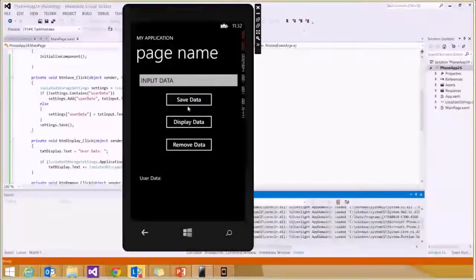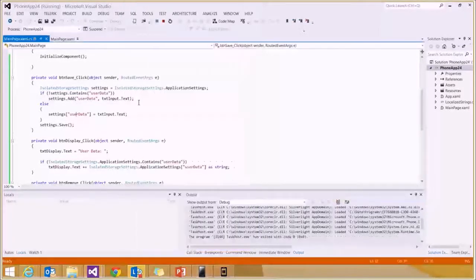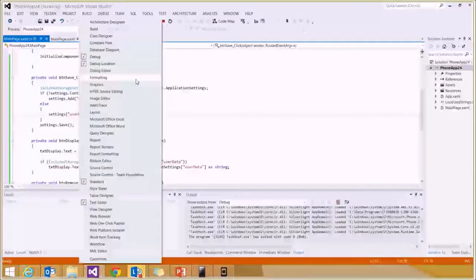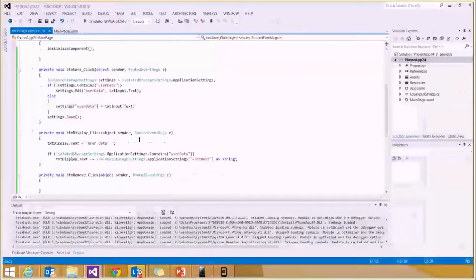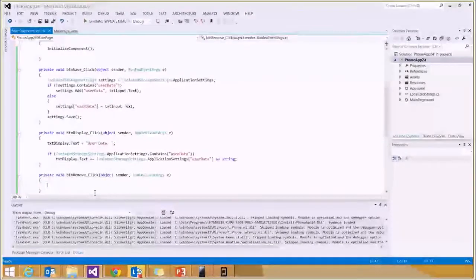So there's nothing to display. So whenever I input data and then display, it should show that one here. How to remove the data? You just go to the button that removes, and you just check if it's there.